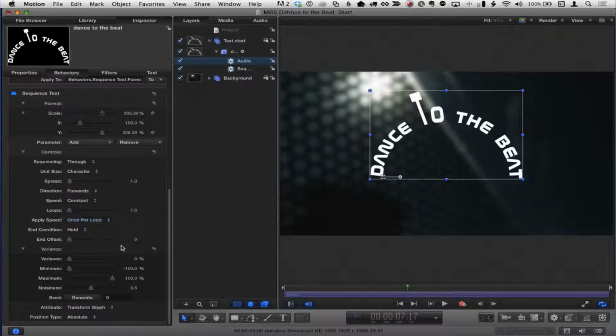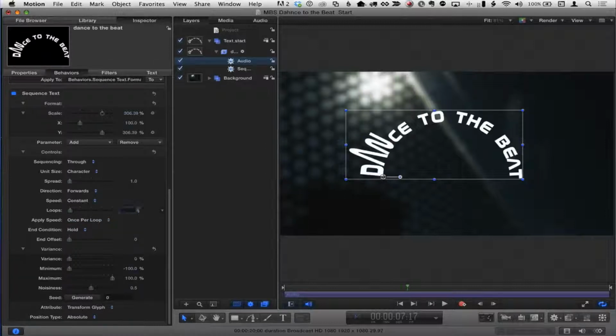What I'm going to do is I'm going to go down to loops, and I'm going to increase the number of loops. And I've actually timed this out. I know if I use 9 loops, check this out. If I use 9 loops, see, it did it right to the beat, right? It finished a loop by the time it got to the word beat by the hand claps there, just by experimenting.